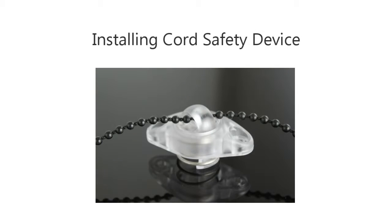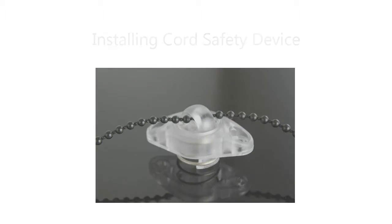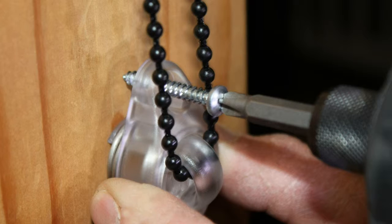This is a very important step. We strongly recommend that you utilize your cord safety device. If you do not install this device, your cord will not operate your shade properly. The cord safety device secures the cord to reduce the risk of strangulation. It comes pre-installed on the cord.